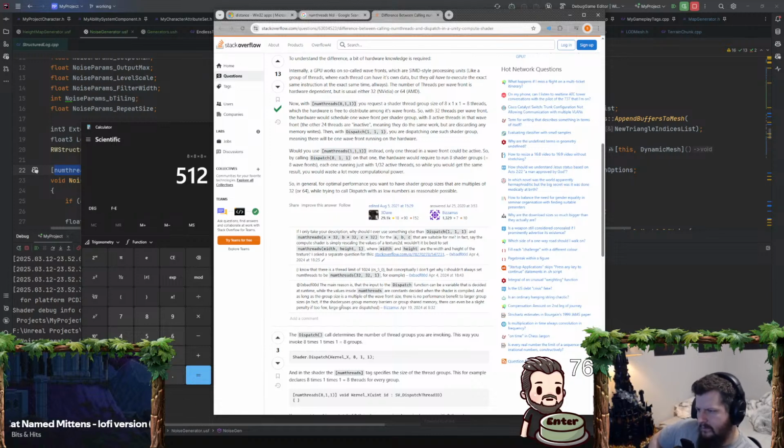As long as the group size is a multiple of the wavefront size, there is no performance benefit to larger group sizes. In fact, if the shader uses group memory barriers or group shared memory, there can be even a slight penalty.